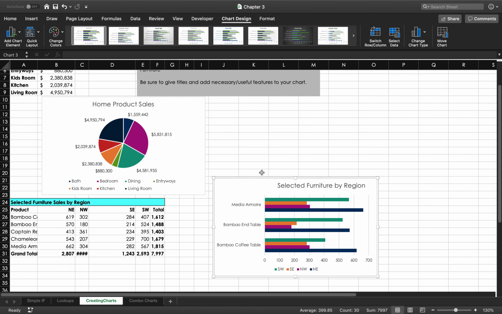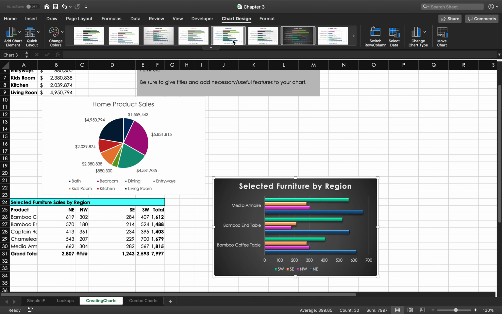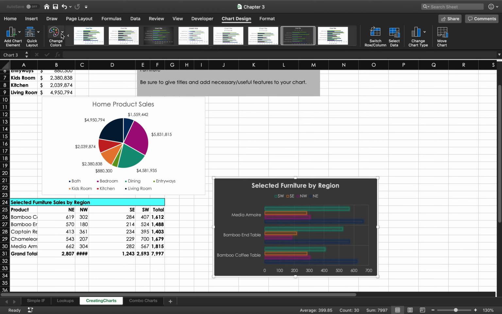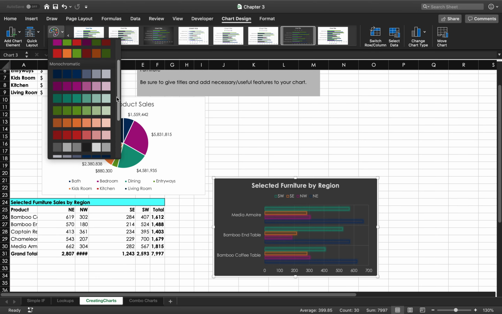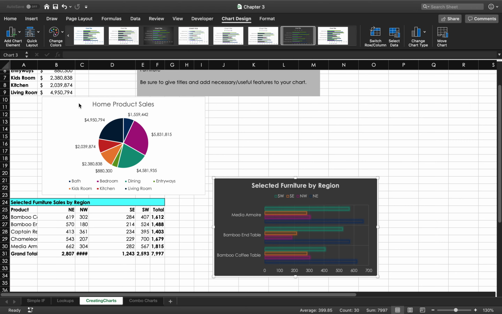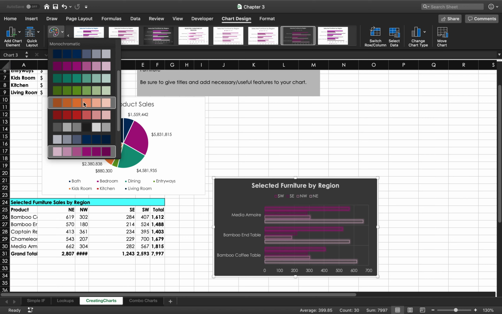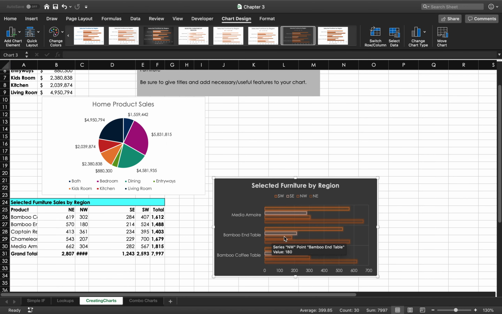So you can see there's a lot of options to be able to play with charts. There's a lot of different formats that you can use. You can click through, you can pick themes, you can change colors. If I go over here to the change color option, I can select just a variety of different things. Anything that I really want to make my chart stand out. So you can play with it as you want and make them look really good.